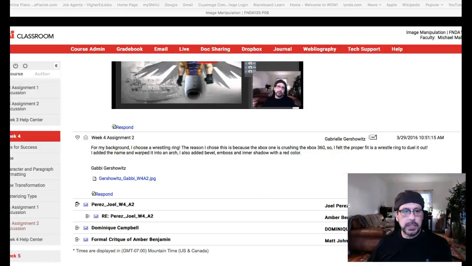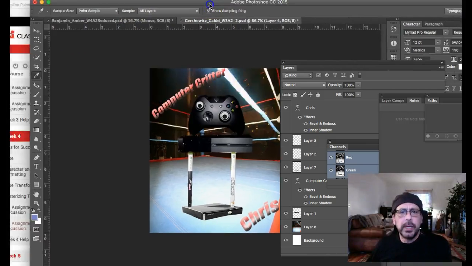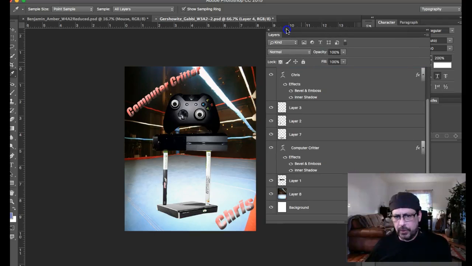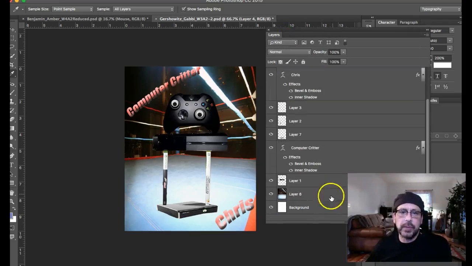I've got your PSD loaded up here, and I just want to go through this. I've got another one loaded up here so I can show you some examples of what I'm talking about when I go through your presentation. But what I'm looking at here is I see your Photoshop document has included all of your layers, and that's great.